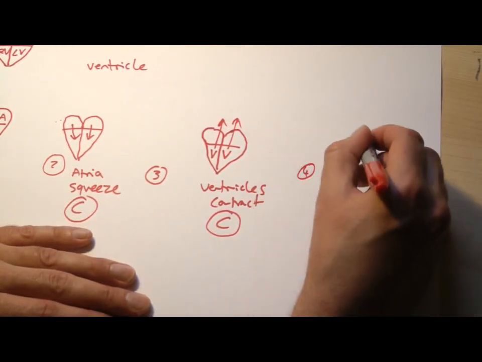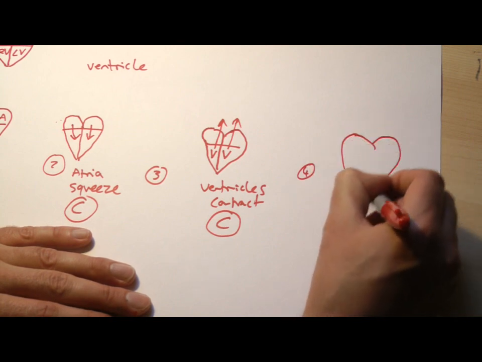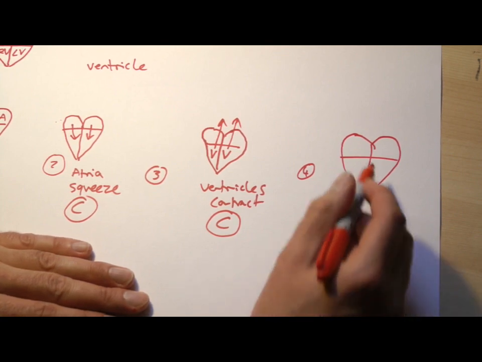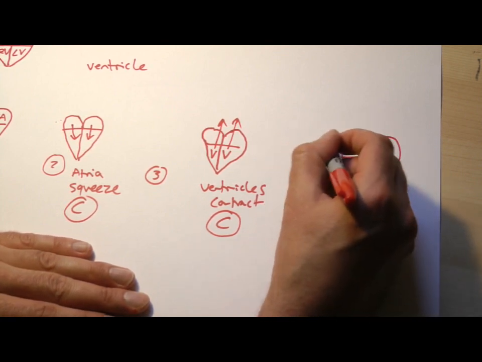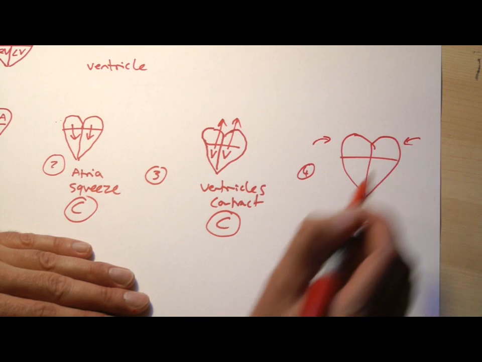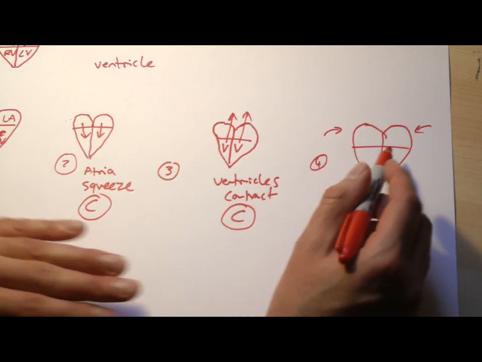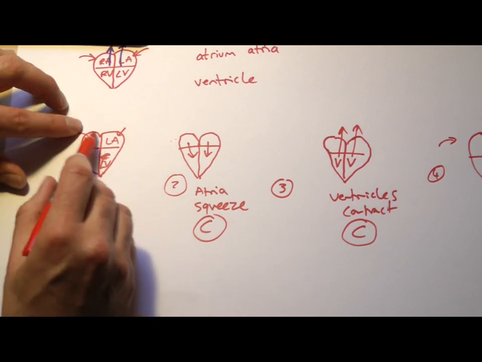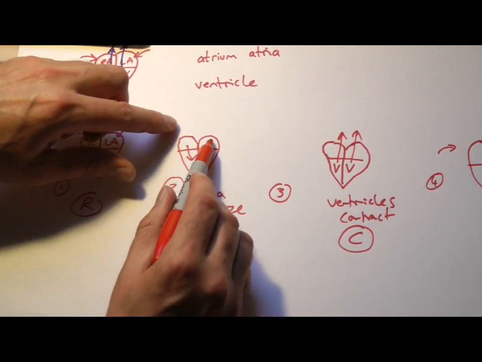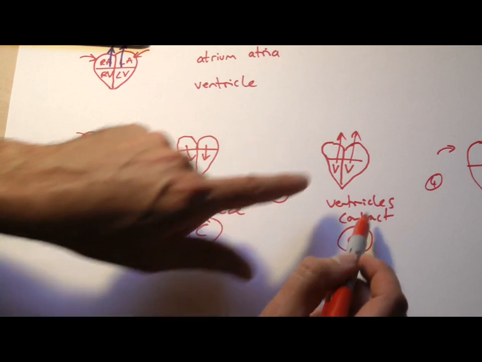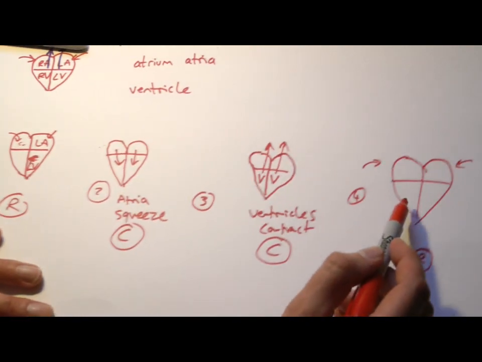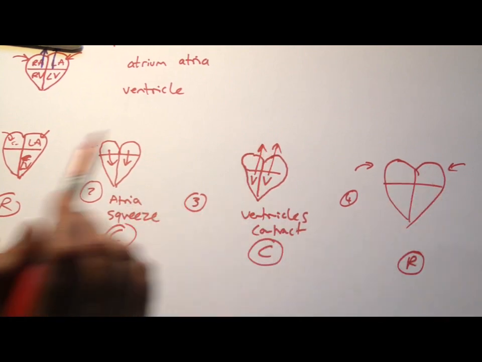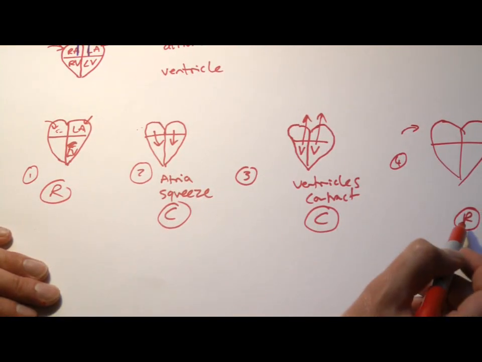And finally step four, we're back to the beginning, where both the ventricles and the atria relax. And blood is now starting to come back into the atria. And then we're back to step one. So step one, just to run through it again. Step one, blood is filling up in the atria. Step two, the atria squeeze it down. Step three, the ventricles contract and squeeze it out. And in step four, we're back to the ventricles are relaxed. So we're all relaxed again. So relax, contract, contract, relax.